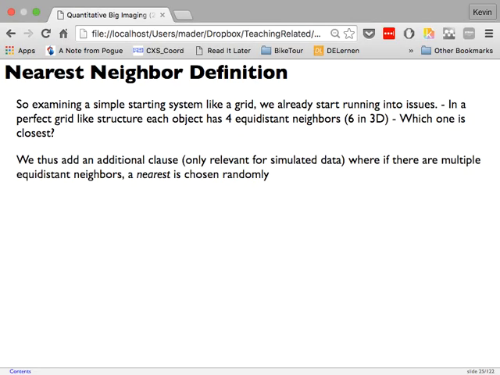So that's typically described. In 2D, this is then 4 equidistant neighbors. In 3D, this is then 6. This tends not to be a problem for real data sets. It tends to be more of a problem for simulated data sets, but it's very easy to run into, because when you're simulating data, it's easy to just have a grid. Then when you try to do something like nearest neighbor, you have randomly selected angles, and when you're trying to calculate the distribution, it can be not very meaningful.